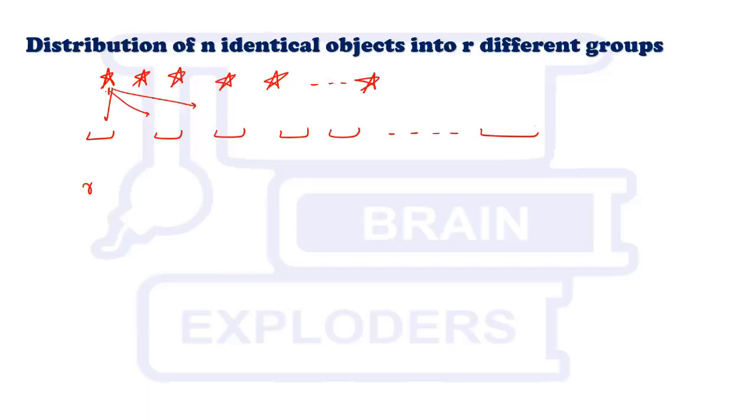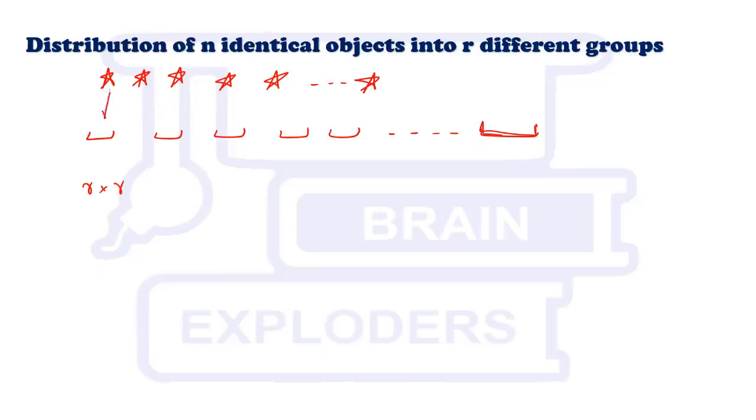And there is no restriction, like one group cannot contain more than one element, or less, or no element. No restriction is over here. So another star can also go in r groups. Another star can also go in r groups. But wait, we are doing something wrong. What are we doing wrong? Let us see.